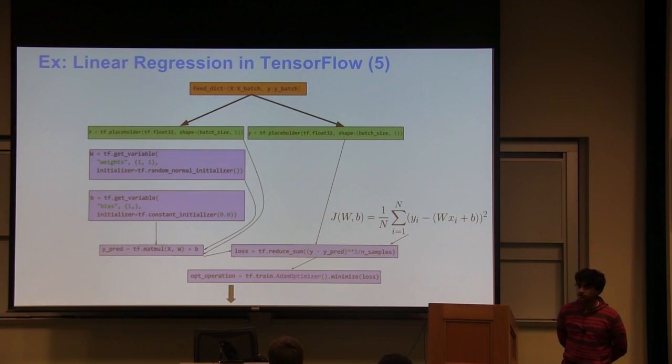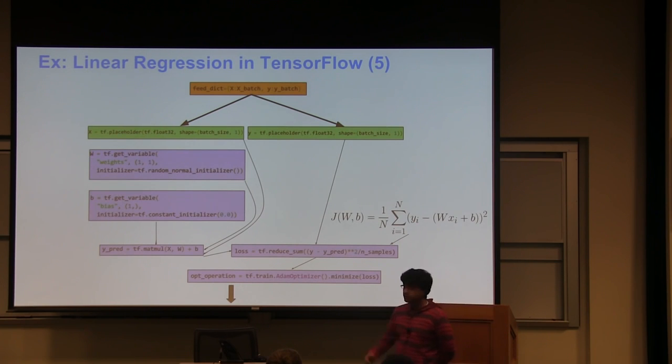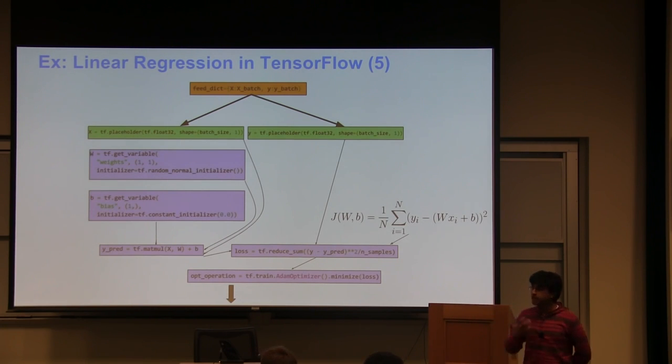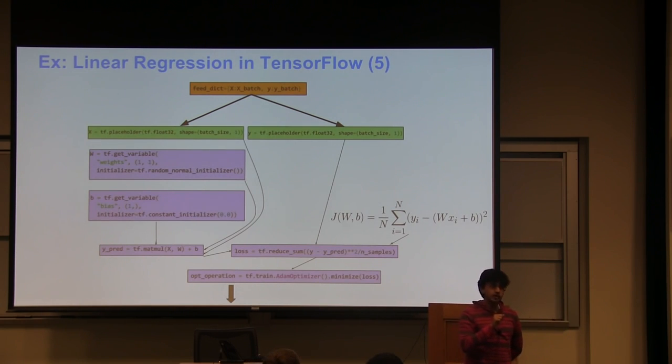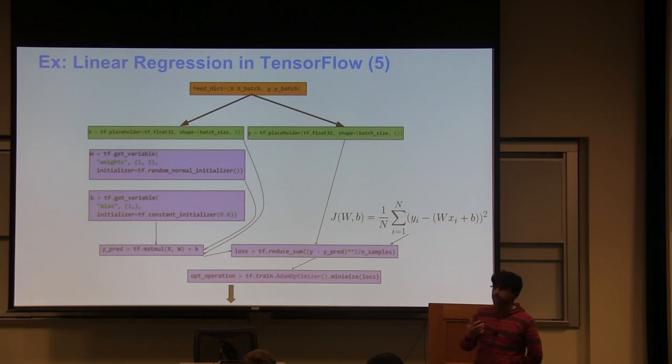So this is a complicated diagram, so let's break it into parts. If you remember the visual language that we've set up, fetches are the black fat arrows. They're the things that come out of the graph. The orange things coming in up top are the feeds. It's where you put data into the graph. So the idea of this graph is that we're computing this cost function, which we put up on the screen. And we feed in some data, that is the mini batch of data that we're putting in. We pulse it through the graph, and we fetch out the optimizer. And the idea is that one fetch of data from the graph, given a feed of the mini batch, is going to execute a single step of gradient descent.